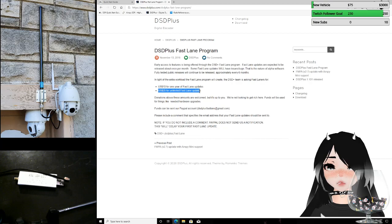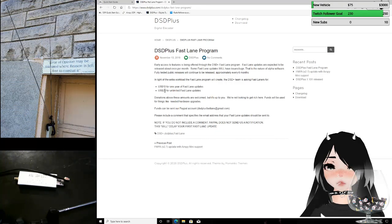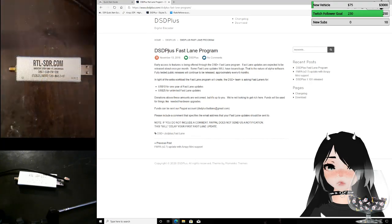I myself went for the $25 one. So you don't have to do this part. I did it because I find the functionality of the software to be immensely useful, so I keep it. You just download DSD Plus, and I got the Fastlane version, so that's the one I roll with.